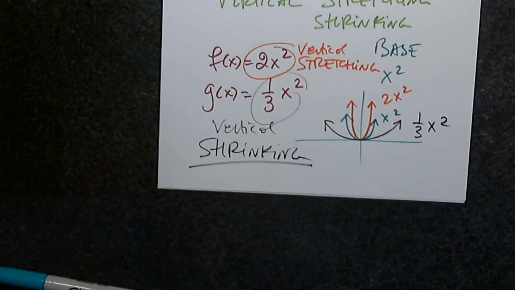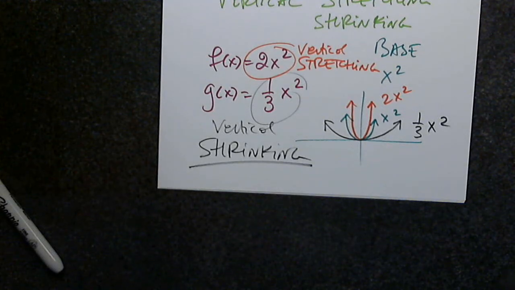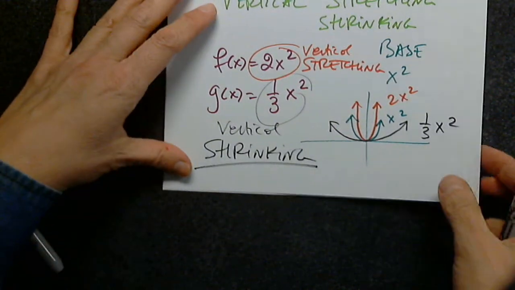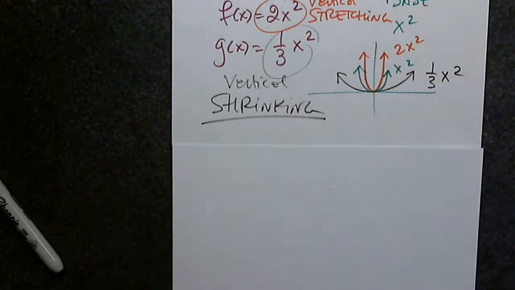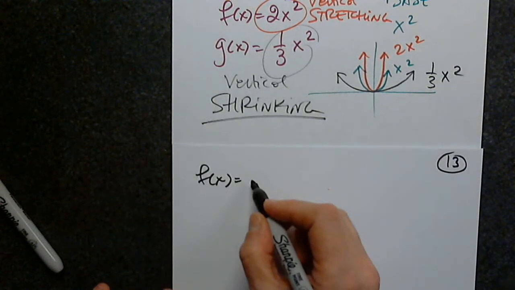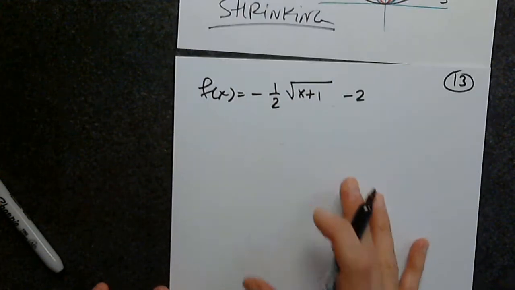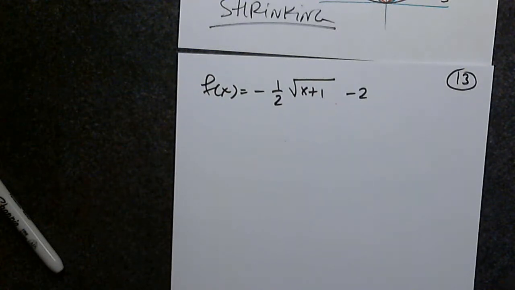I like to illustrate with a combo also, and then look at a word problem. Because I'm sure you're asking yourself, wonderful theory, what do we do with it? So let me just show you a quick combo and look at a graph. Let's say negative 1/2 the square root of x plus 1, minus 2. Now, by simply looking at this, you should have an idea in your head of the graph, right?